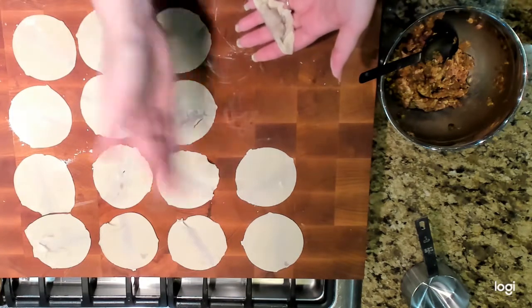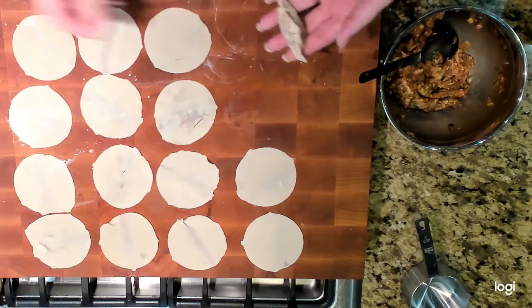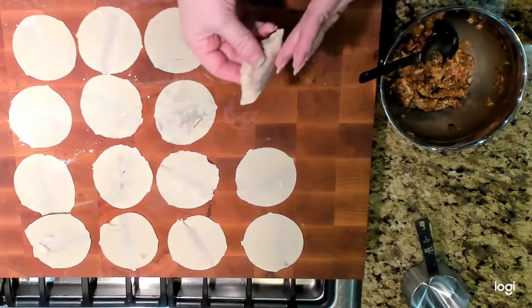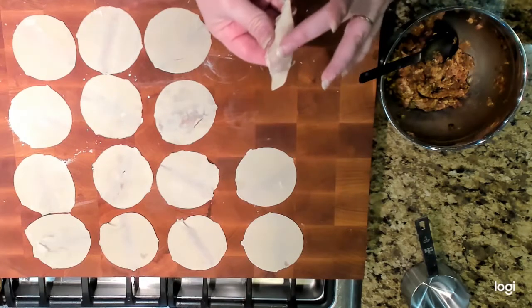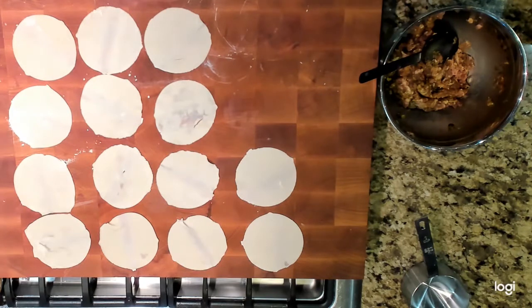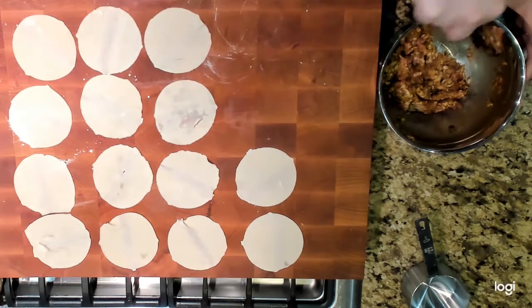Now, while you're doing all of these, what I do is I put them onto a sheet tray that has a piece of parchment and some cornstarch on it, because otherwise some moisture will start going through here, and this will make this stick to the bottom. But the best way you usually want to do this is an assembly line. It's the fastest, most efficient way.